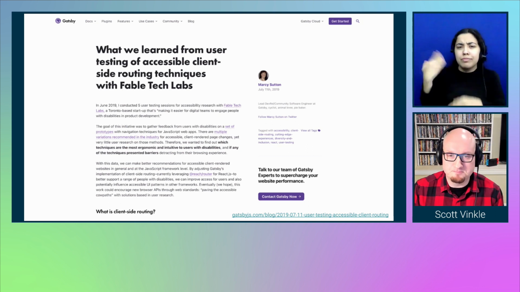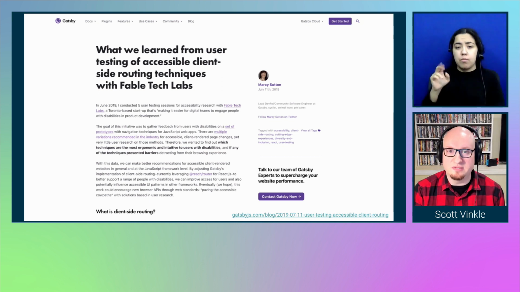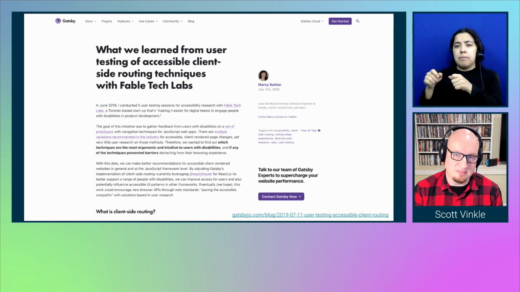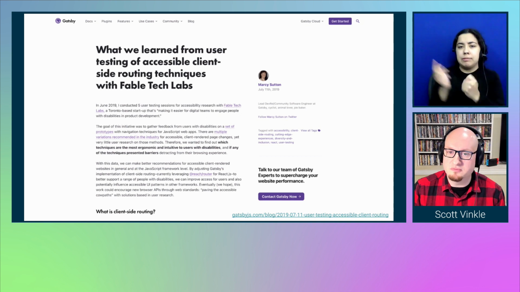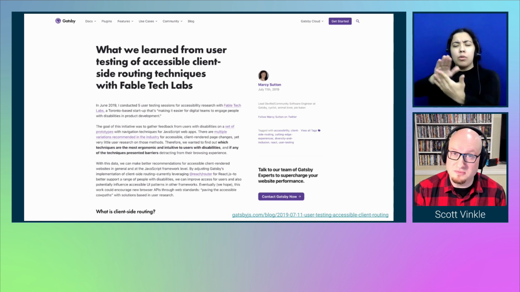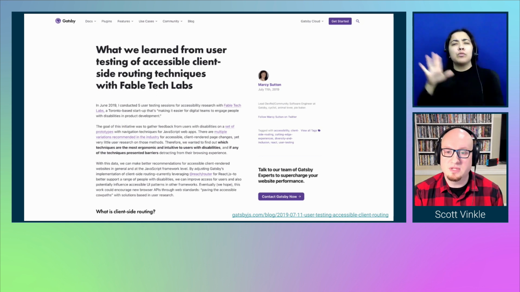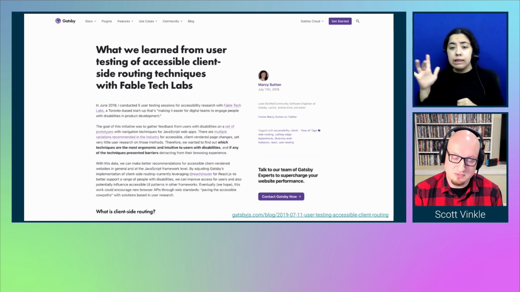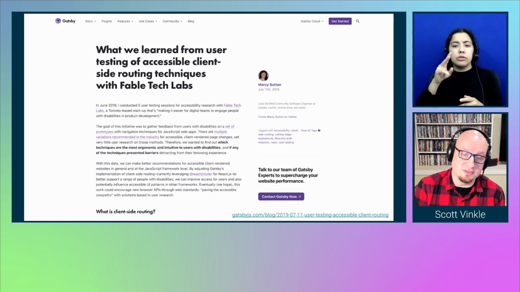So these are a couple of potential solutions, but instead of speculating, let's review some data from a study done in 2019. This study was conducted by Marcy Sutton, an independent web developer and accessibility subject matter expert who was working with the Gatsby team at the time. The purpose of the study was to find out which approach rendered the best, most positive user experience for a number of different disability groups using various assistive technologies. Specifically, the study included sighted keyboard-only users, screen reader users, low-vision Zoom users, and voice dictation users.